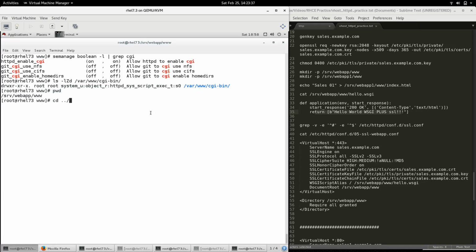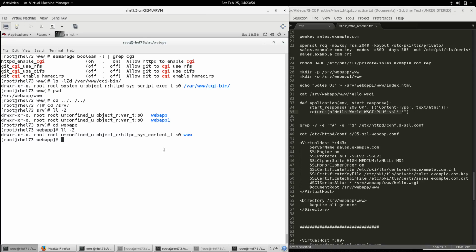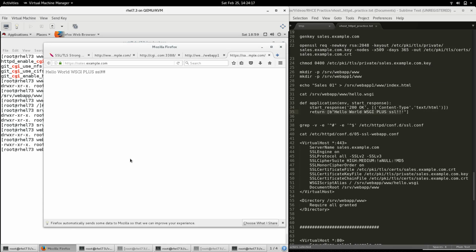Here we go. I'm going to go back a few directories. Okay, going to srv. You see. Oh, I need to go back here to webapp. Sorry. You see, I don't change it. Even the directory inside, I don't change the context. But that means that you probably should go see if this works, and if it works, you don't need to change any context on the document. So now you see how this works.